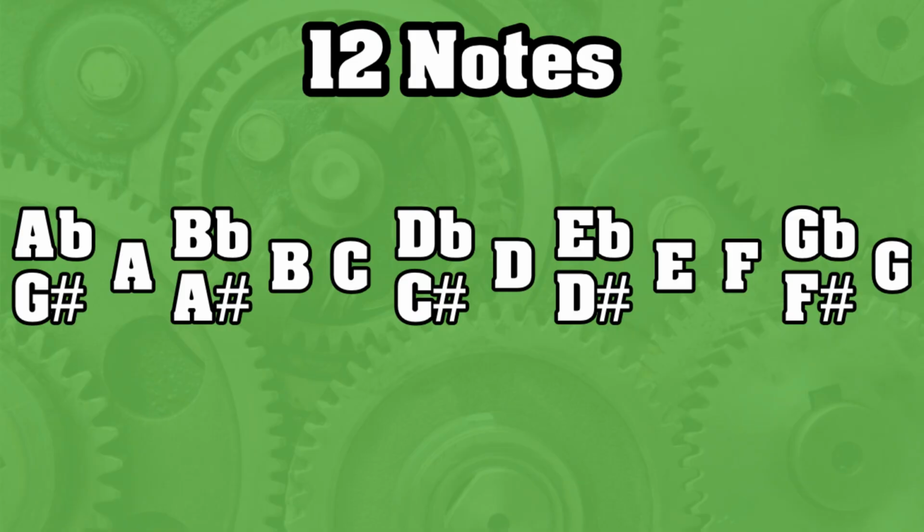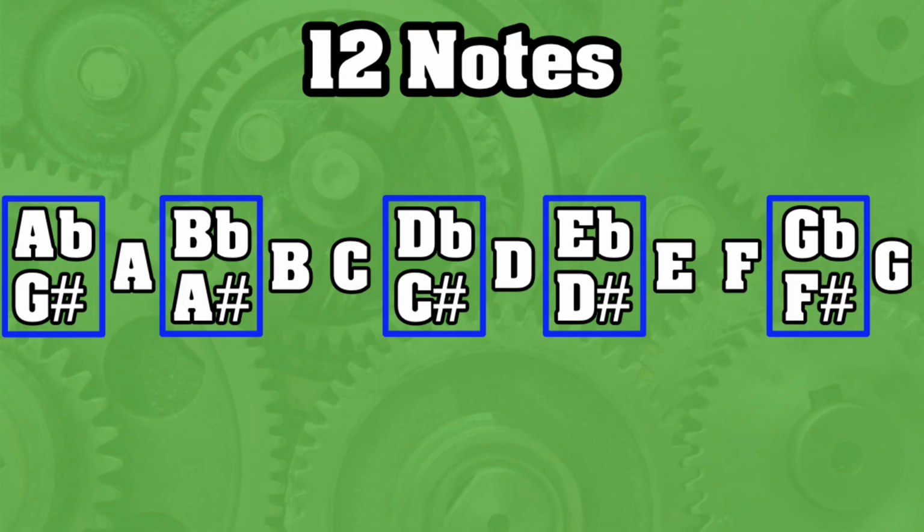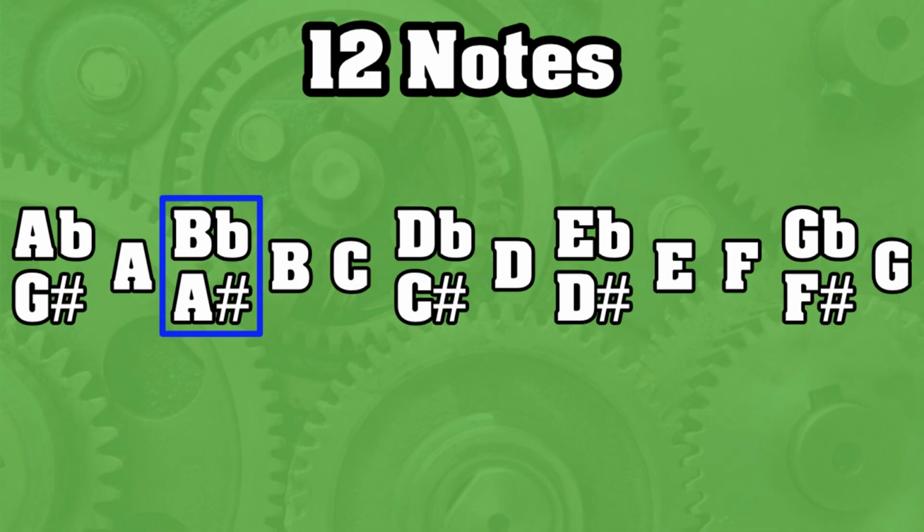In our Western music system, we have exactly 12 notes. Seven of those notes are natural notes. Those are your A, B, C, D, E, F, and G. And then the other five are notes that can go by either their sharp name or their flat name. Sharp simply means a half step higher than. Flat simply means a half step lower than. So the note A sharp is a half step higher than A. The note B flat is a half step lower than B. But A sharp and B flat are technically the same note. They're the same pitch. For all intents and purposes, we could just say they're the same exact note.